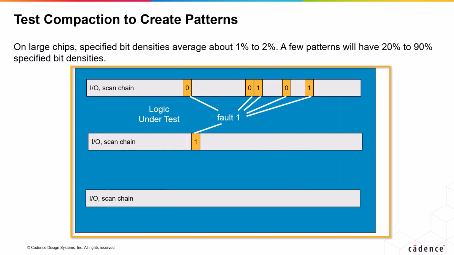Here we show the values to be loaded for a single pattern into 3 scan chains in a chip that is being tested. The test generator creates a test for fault 1 with just a few bits specified, and this is passed to the compaction program. Perhaps this is the first test cube, as tests for single faults are called. Let's say this test cube doesn't fit in any existing vector, so the compaction program creates a new vector that initially contains just this one test cube.